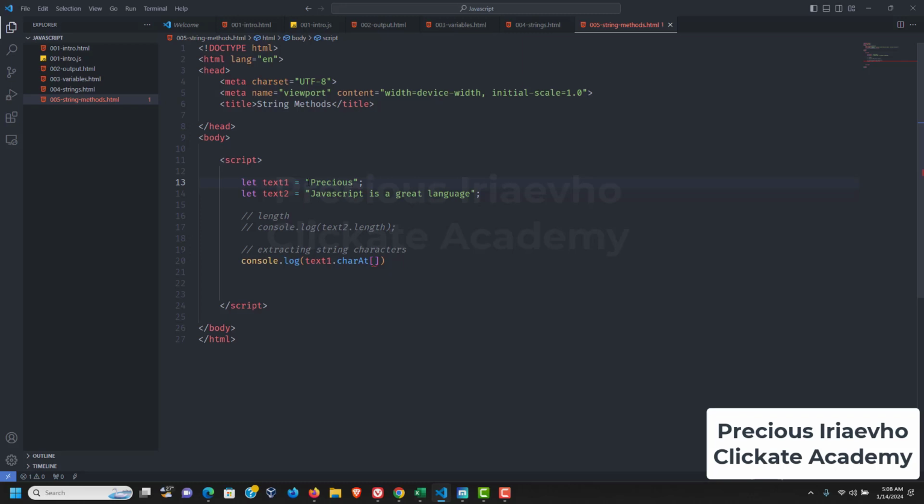When it comes to index, you don't start counting from 1, 1, 2, 3, 4, 5, 6, 7, 8. No. Instead, you start counting from 0. So this one now is 0. P is at index 0. R is at index 1. E is at index 2. And C is at index 3. Let's confirm. 3. And let's see what we have on our console.